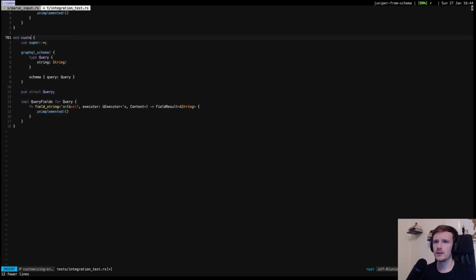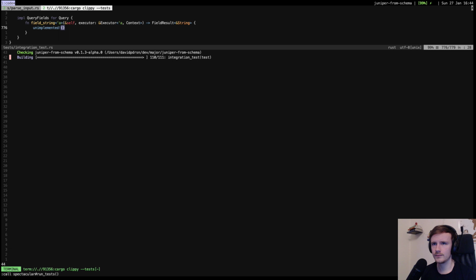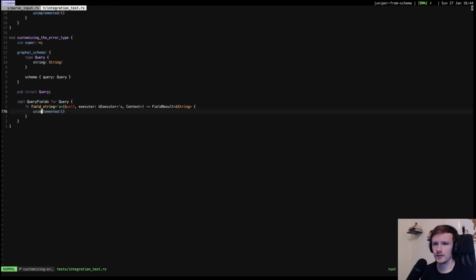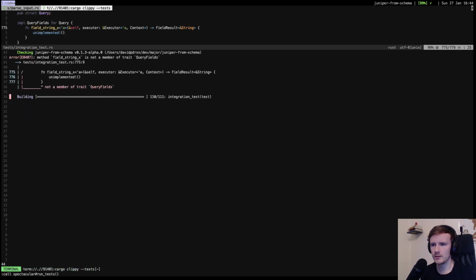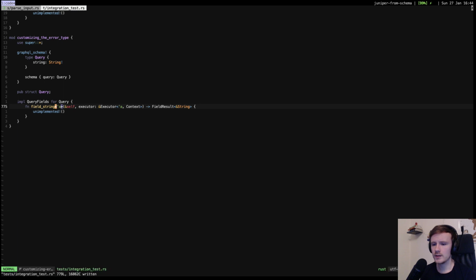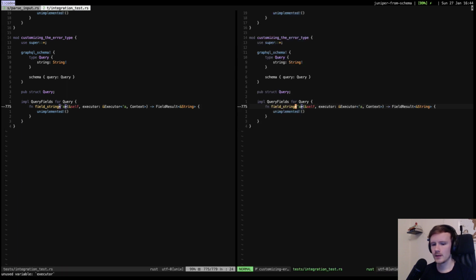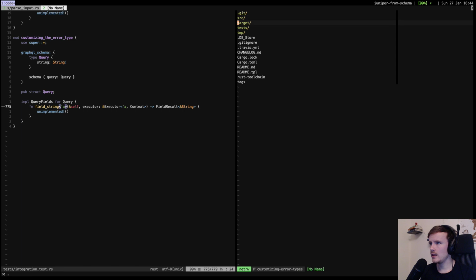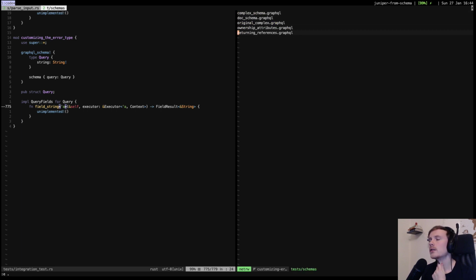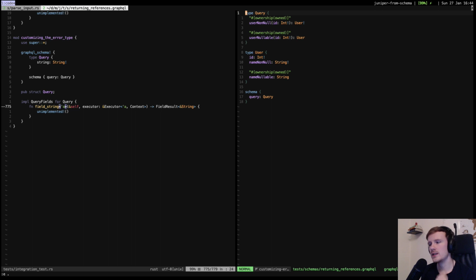Let's say customizing the error type. This should break now. It does. So then we had a test schemas module, just some sample schemas that we can use here.